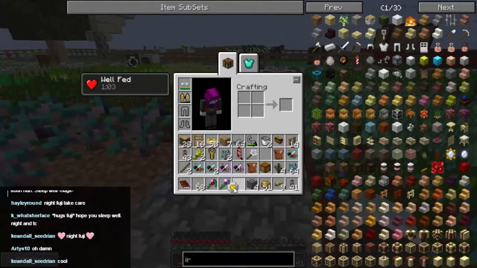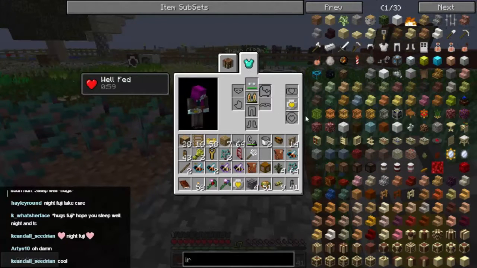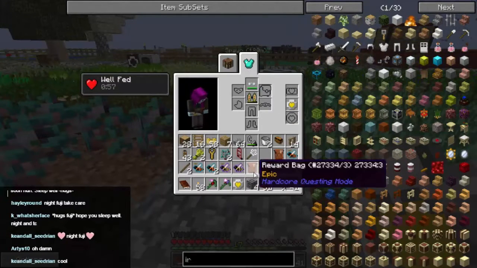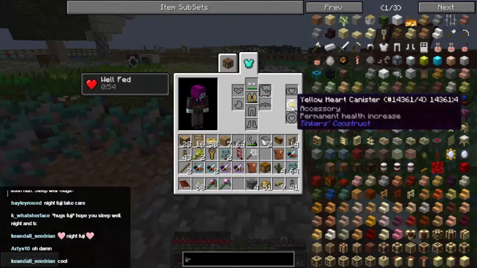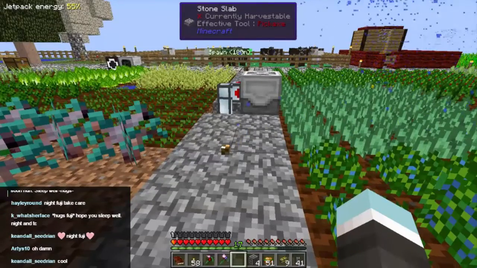We got a yellow heart container. Now that's a useful thing. Okay, if we go over here. Okay, these are actually just bonus lives. So we stick that in there. We've now got two yellow heart containers in there. And we should heal up here.